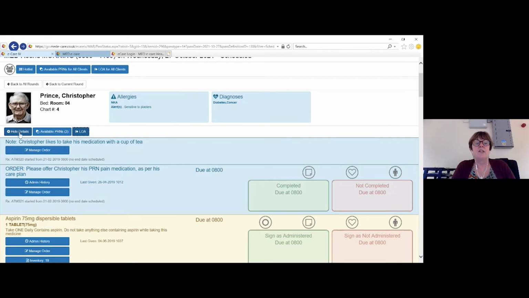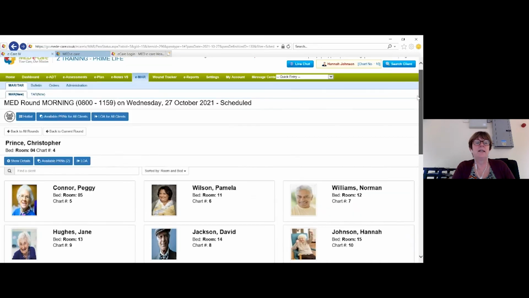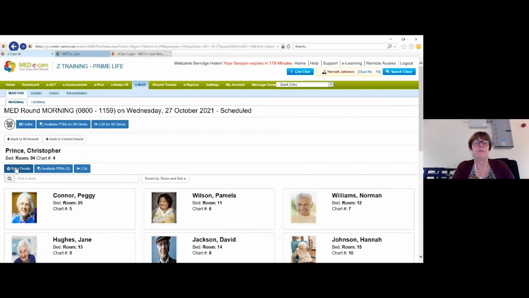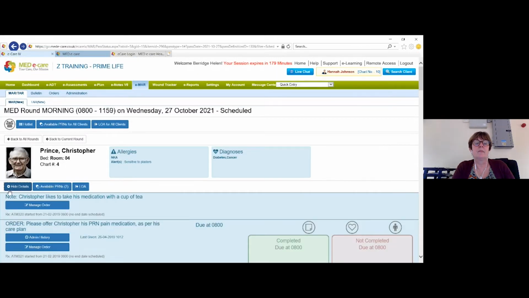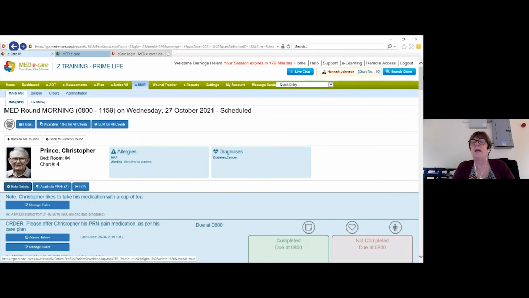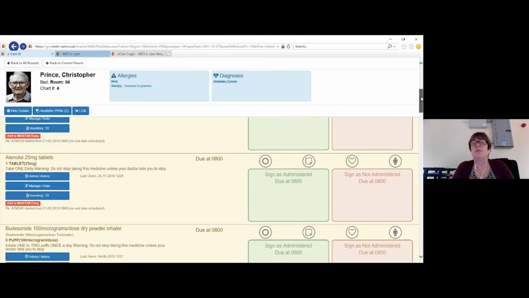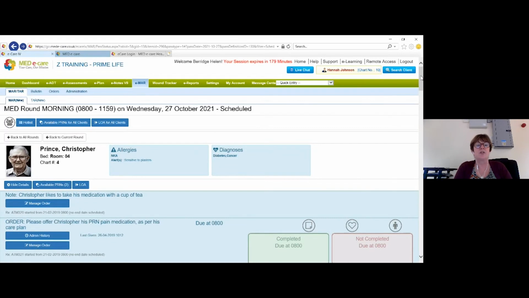Underneath this photograph, you will see hide details. And again, if we're away, we can just click on hide details, and it will hide all Christopher's medications. So if you're walking away and there's residents or relatives or inspectors around, you can hide the details so they can't have a look at what Christopher's taking.